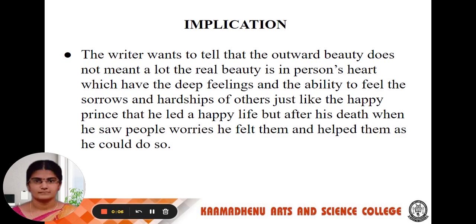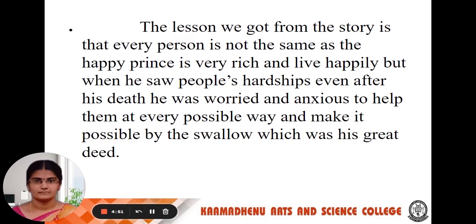statue. The lesson we got from the story is that every person is not the same, as the Happy Prince is very rich and lives happily. But when he saw people's hardship, even after his death, he was worried and anxious to help them in every possible way, and made it possible through the swallow, which was his great deed. Even after his death, he helped the people through the bird, the swallow.